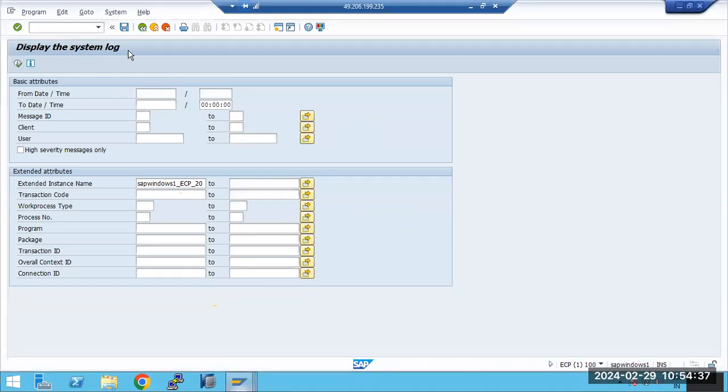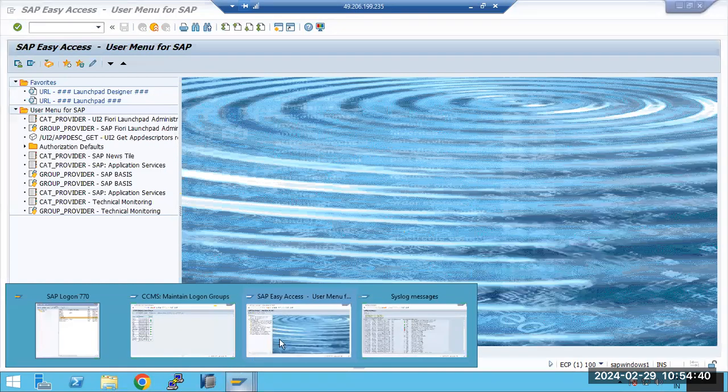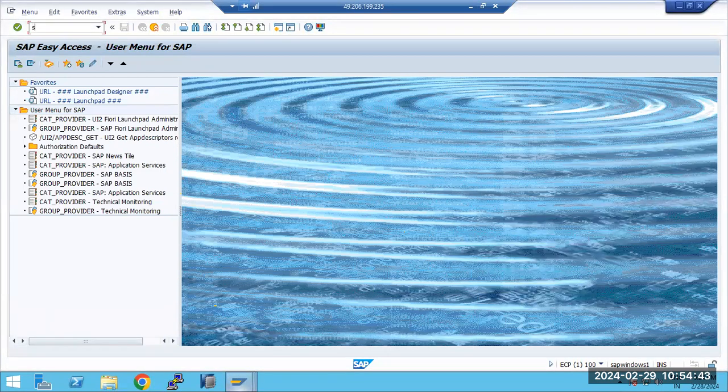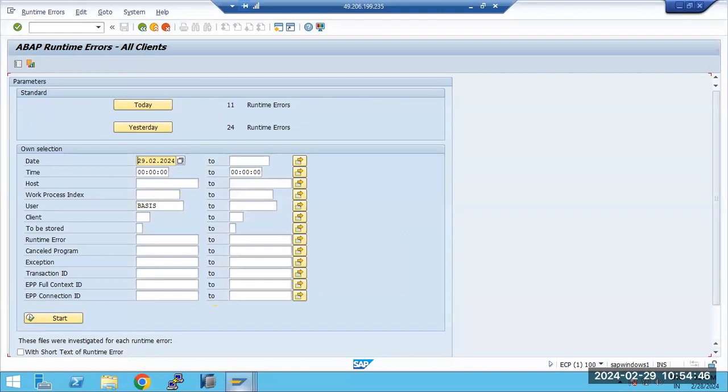Okay, so now the next one is ST22. This will also be helpful for some information. It will help us grab some issues in the system, internal issues, either a coding problem or anything. Runtime errors occur when the system has been running for a long time. Multiple programs will run in the back end. The SAP system will connect to multiple systems: databases, application, operating system. It will communicate with them. This is the application layer.